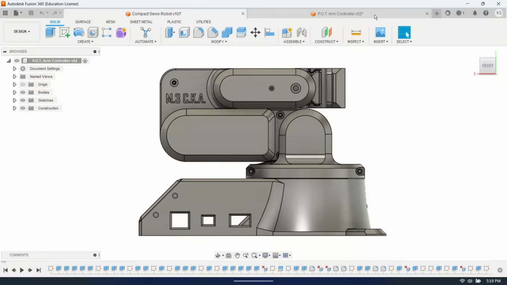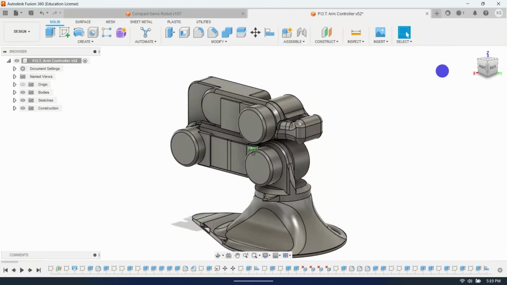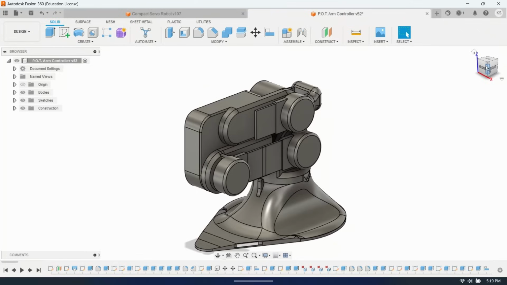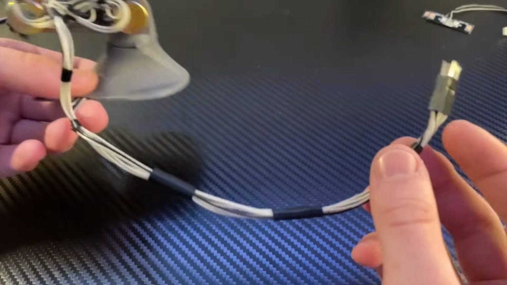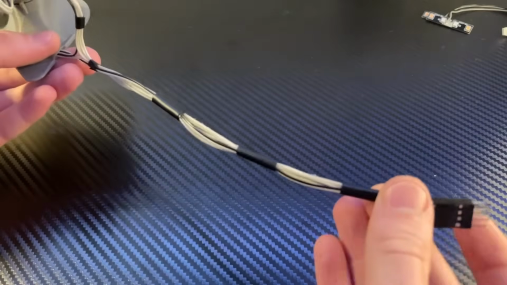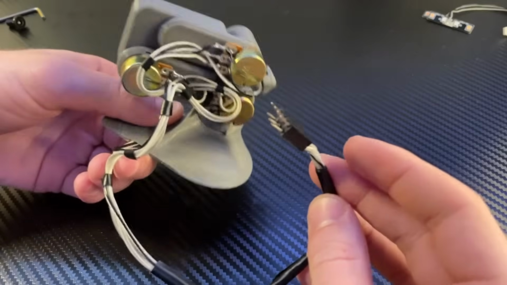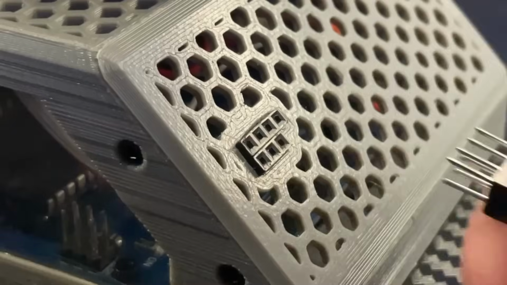The CAD process for the controller is similar to that of the big arm, as it's roughly a 1/3 scale, just with some tweaks for the potentiometers. In theory, the cable coming out of the controller could be as long as one would need, or even wireless to be controlled from another room or something.